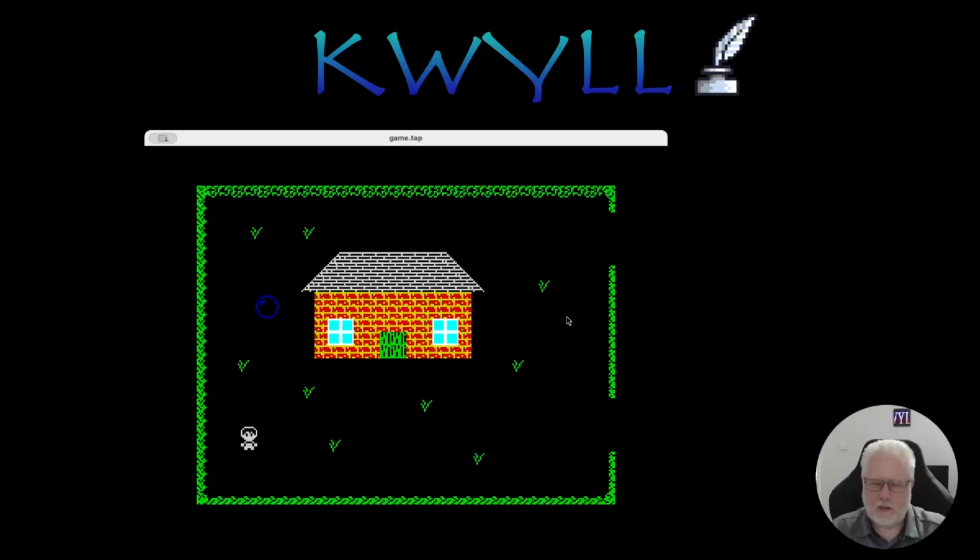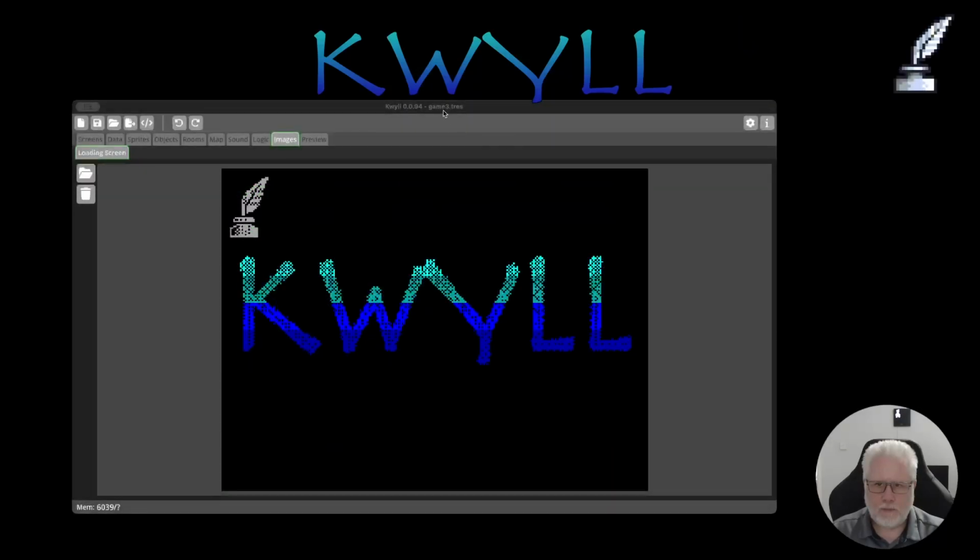And if I was to slow it down and run the tape normally, you get all the usual effects and you get the screen loading in the background. So that works. So basically that just gives you the ability to bring in externally created screens for your loading screen.